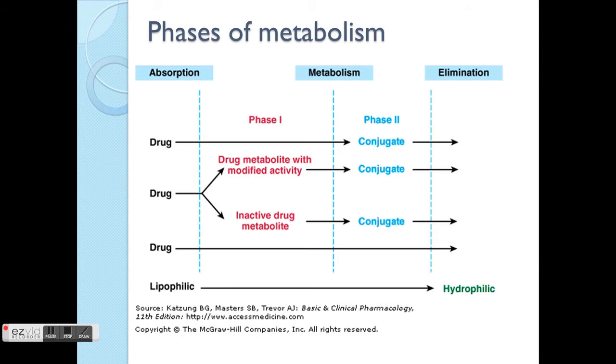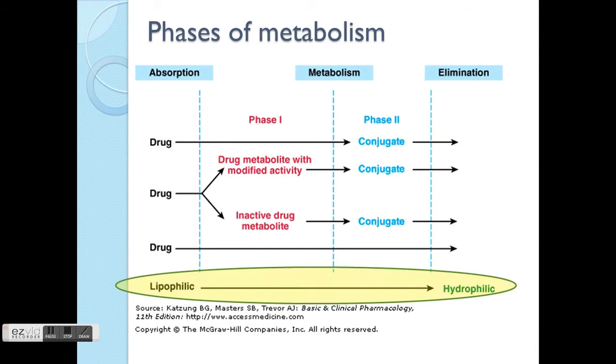Metabolism is a very important process before elimination because its main aim is to convert the lipophilic molecule into a hydrophilic molecule to enable an easier elimination process. The main elimination route out of the body is through the urine, so if you make a molecule more hydrophilic, more water soluble, it's easier to eliminate out of the body. Don't forget, the metabolism of drugs uses the exact same process as the normal metabolism of food and so on. All things go through the same route.